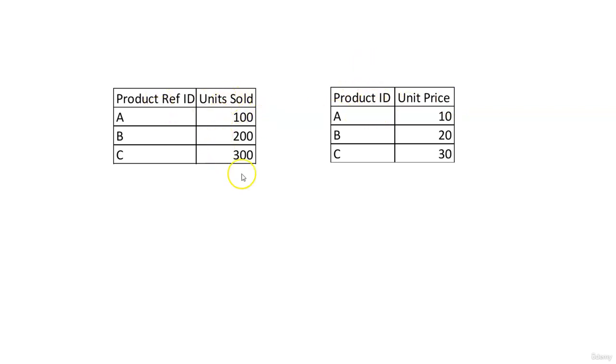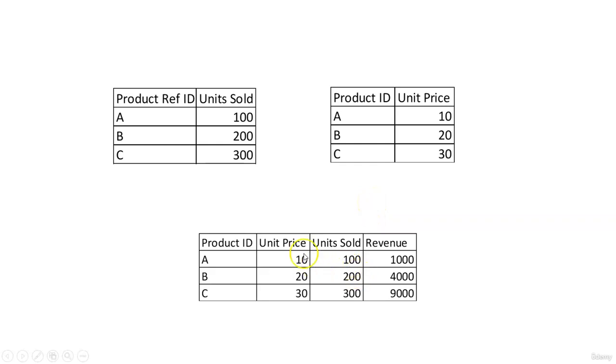It will bring the units sold information from this file to this file so that the multiplication can be done and the entire process can be completed. So what I want is this: ABC product ID, unit price, which is there. I will bring this information from this table corresponding to these three, and then I will multiply and I will have the revenue. This process is done by VLookUp. It's a very, very useful formula, and people who are doing computations and reporting use VLookUp quite extensively.